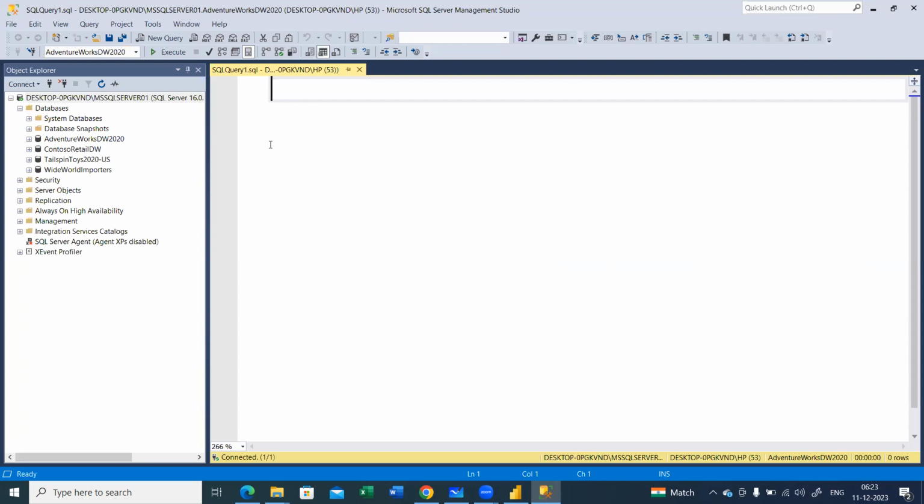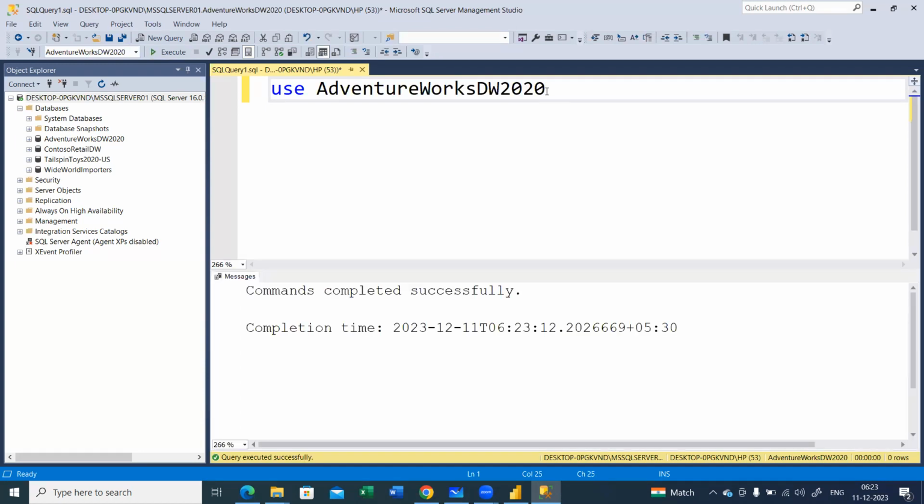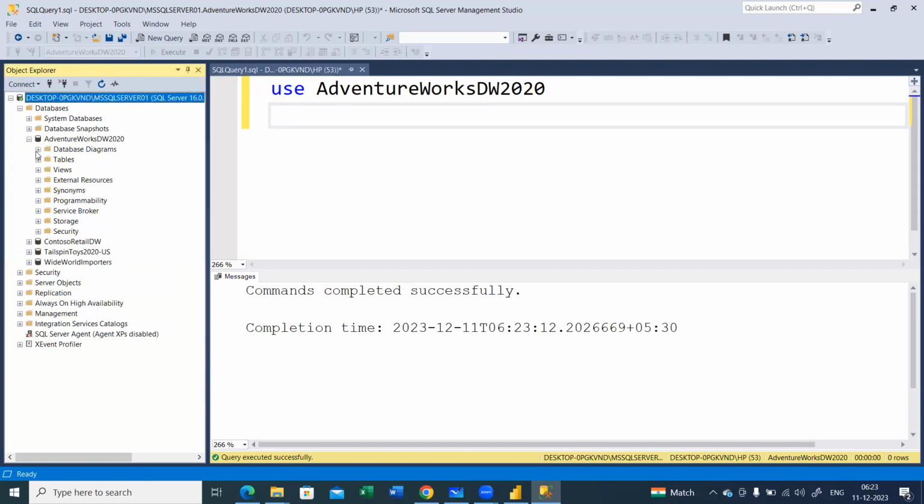I have selected a database, which is AdventureWorksDW. What is the SQL query to select all the rows and columns for a particular table?